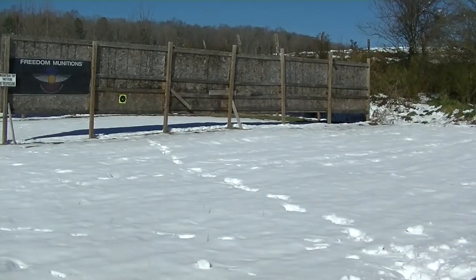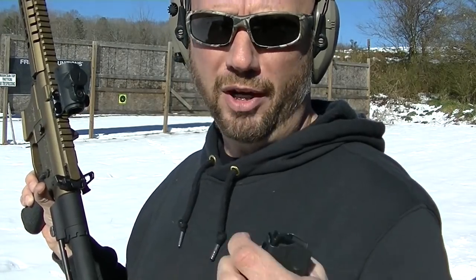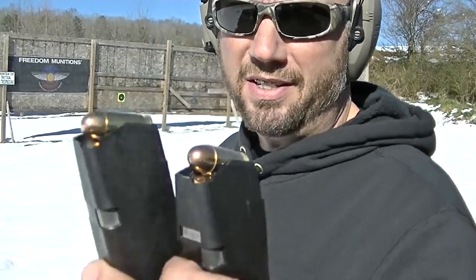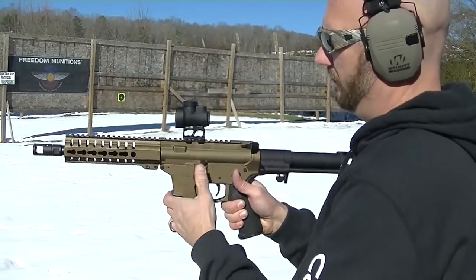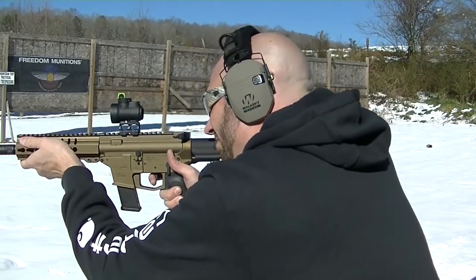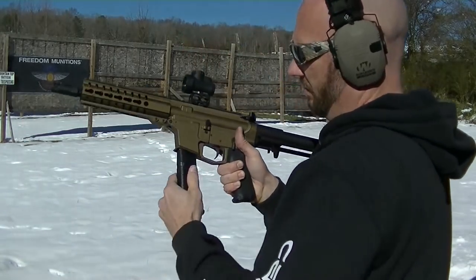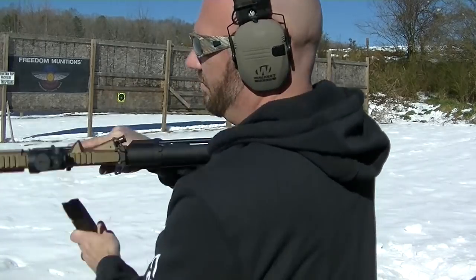Empty. So it did fail to cycle one of them. Again, I don't know if that's the magazine or the gun. Let's go ahead and do the next 10 rounds. Actually, we'll do 20 through some actual Glock magazines. All right, now we got some Glock 21 mags. This is just that Federal white box. Let's see how it does. Got to be that KCI mag.